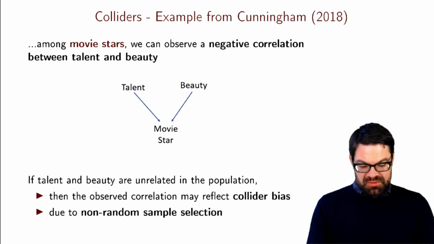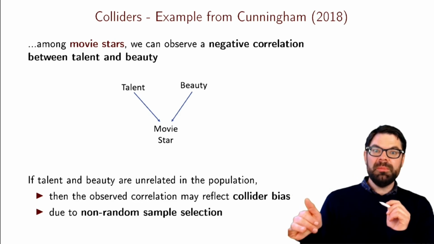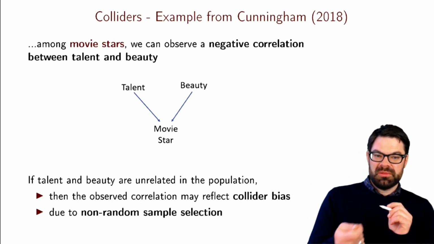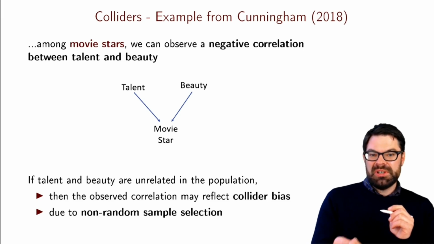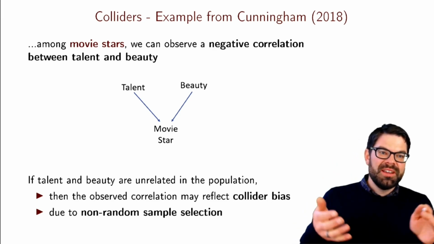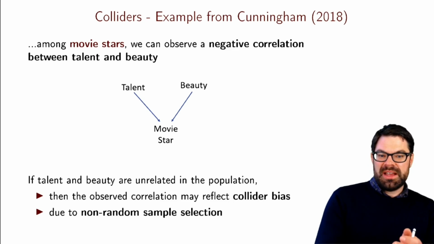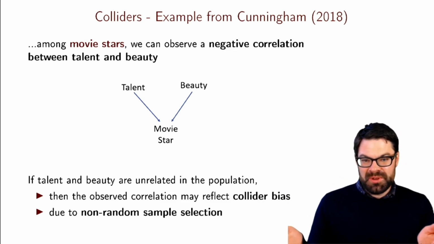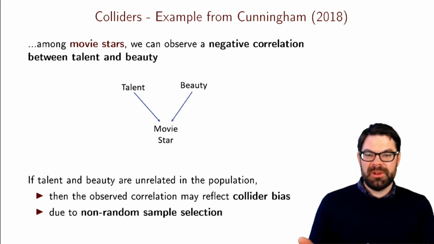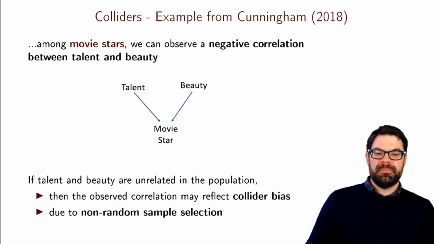So suppose these two are not related, which is what you can see here. There is no arrow between talent and beauty, but talent determines whether someone is a movie star, and beauty also, to some extent, right? On average, people who are considered more beautiful probably have a greater chance of becoming movie stars for whatever reason, right? And then the talent in acting and selling yourself and whatever other talent you need to become a movie star is certainly a determinant, right?